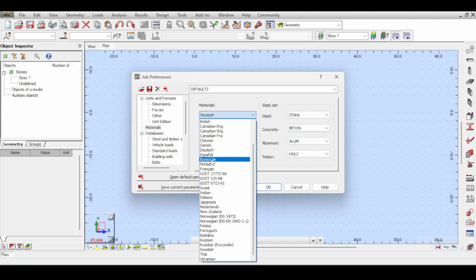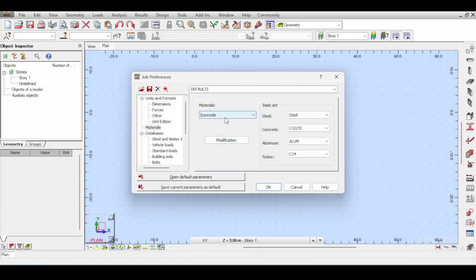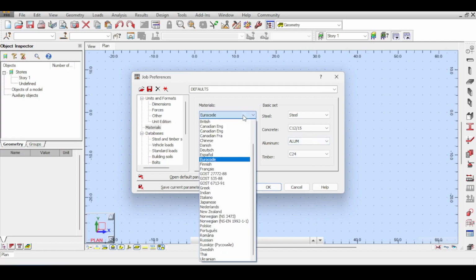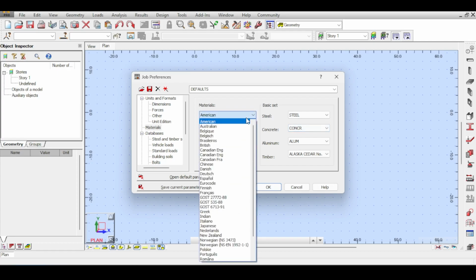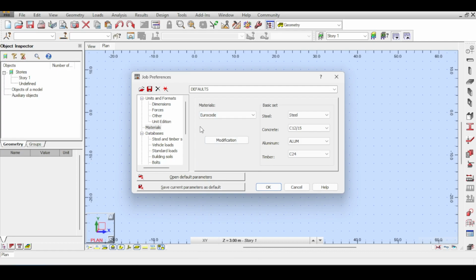Of course, I'm going to take on Eurocode now because I want to use the Eurocode. I selected the Eurocode materials. Why is it important? Because if you want to design using Eurocode, you better have the Eurocode materials available for you. I mean, you are not going to design using the Eurocode with materials from the American standard, because look, if you click on American here, then you get the concretes that are based on the ASTM standard, which is compatible with the ACI and AISC. So I'm going to go back to Eurocode and continue this. Actually, Robot will warn you if you have not selected Eurocode.